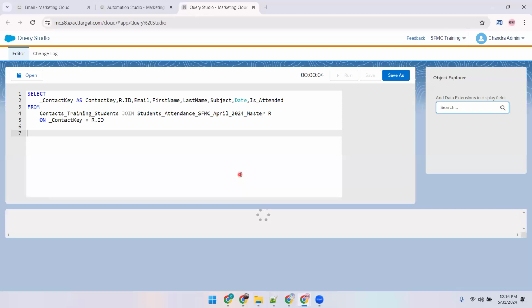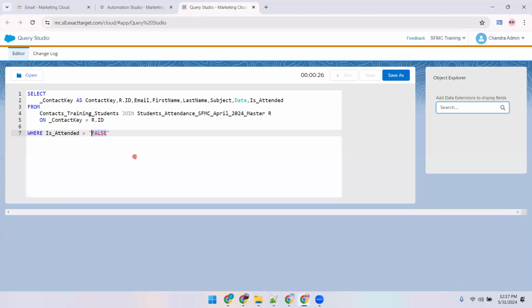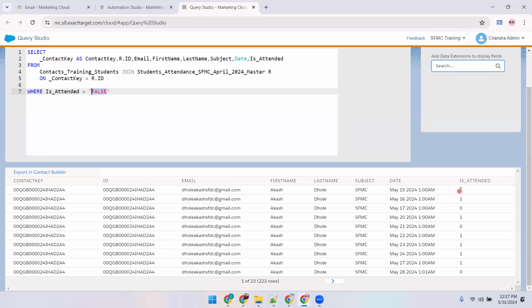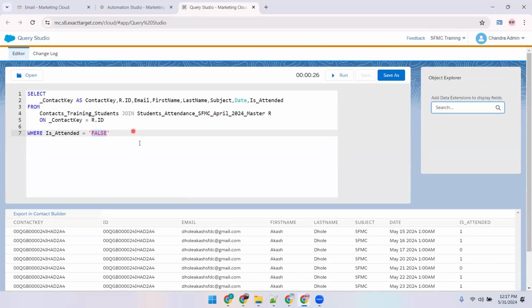With present or absent, but it will not be easy for me. I want to check only the people who are present or only the people who are absent, where I have to mark the field attended is equal to false. Lowercase, uppercase, it's fine. 0, 1 will be calculated by itself, don't worry. I can see all the people who are present or absent. I can add more and more filtering for this by checking whether they are present or absent.